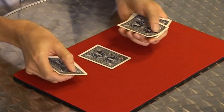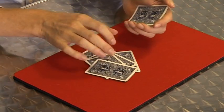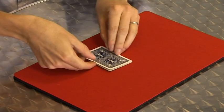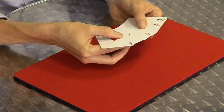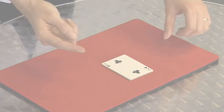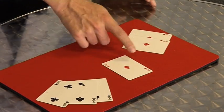A red card, a black card, a red card, a black card, a red card, lastly a black card. Colours go down, colours are mixed, but once again if we wait just a few seconds, spread them out — you can see all the colours are separated. Square them up with one finger, separate out the cards: there's three black cards and three red cards.